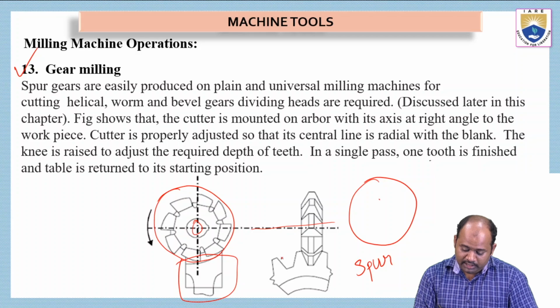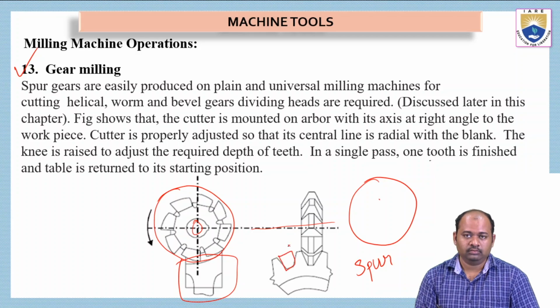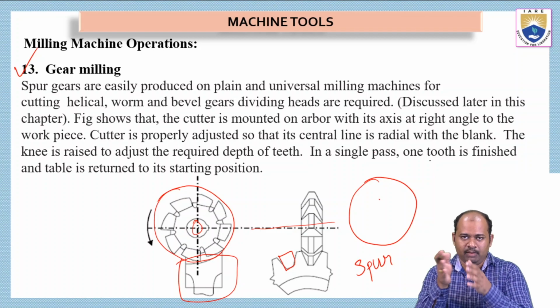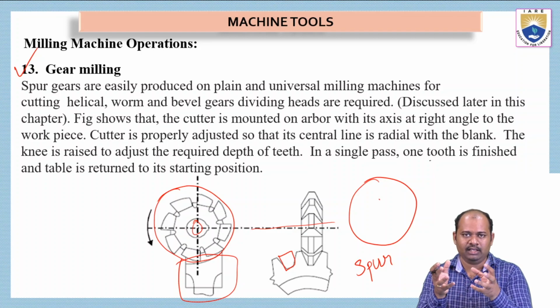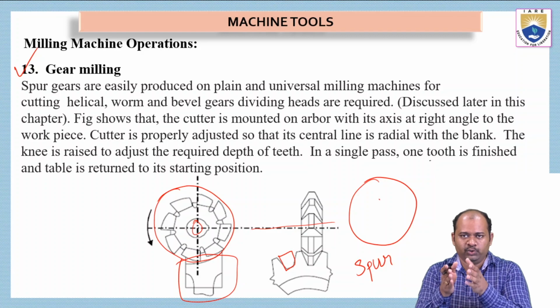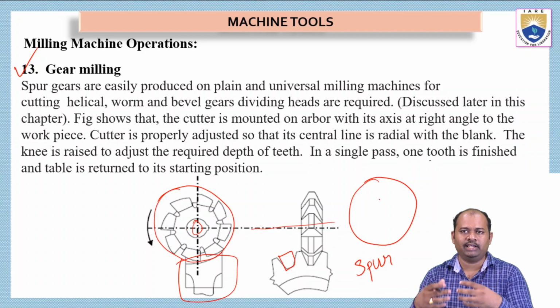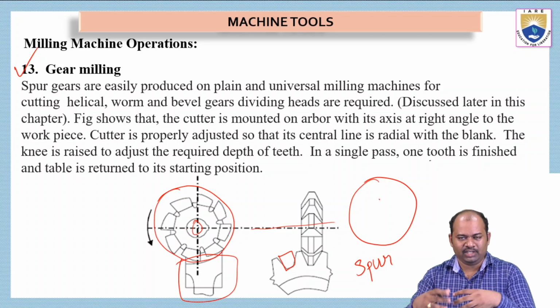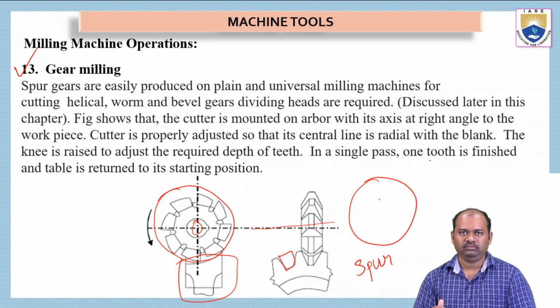This area is called the blank. Whenever we are preparing a spur gear, it will have teeth. The gap between two teeth can be called the blank. The tool should be placed in this blank exactly so that we can remove the excess material and cut the tool. We can actually make spur gear teeth with this process.